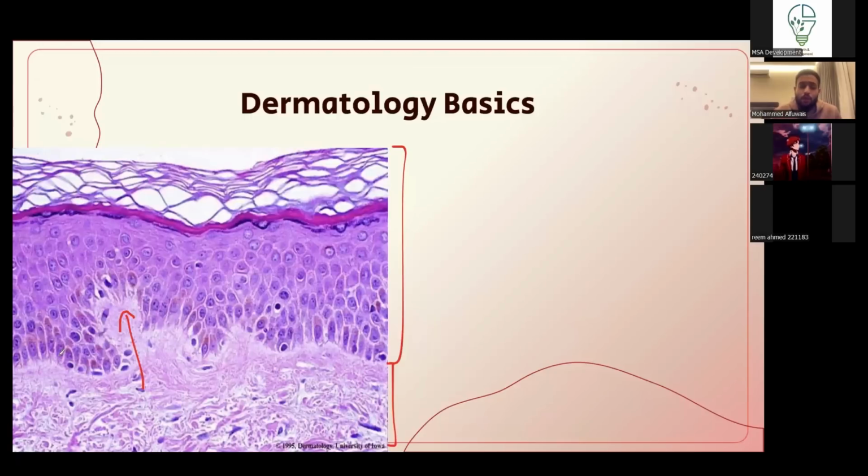Now, what will hold the epidermis to the dermis? What will anchor the epidermis to the dermis, is it desmosomes or hemidesmosomes? Hemidesmosomes, good. Okay, hemidesmosomes. This is very important because if you have separation of the epidermis from the dermis, this is a defect in hemidesmosomes, okay? Now we'll go into the epidermis.